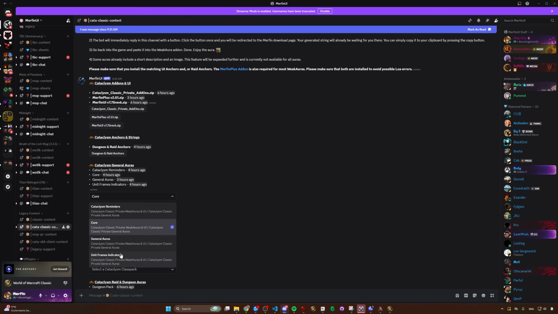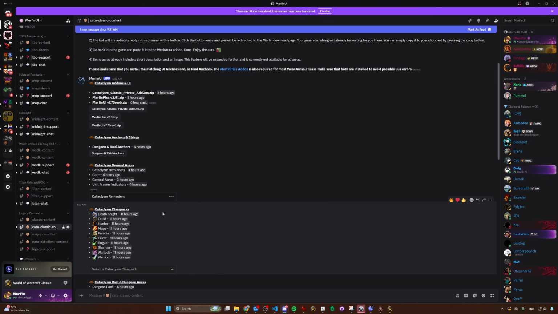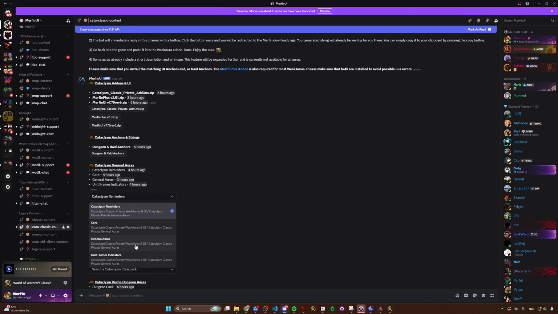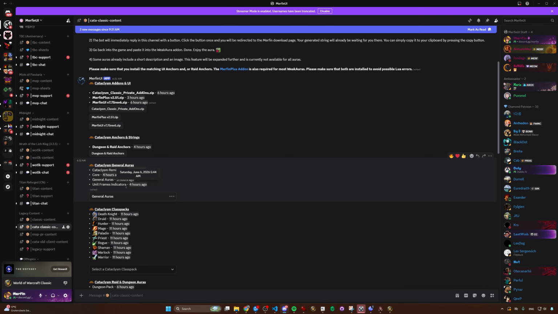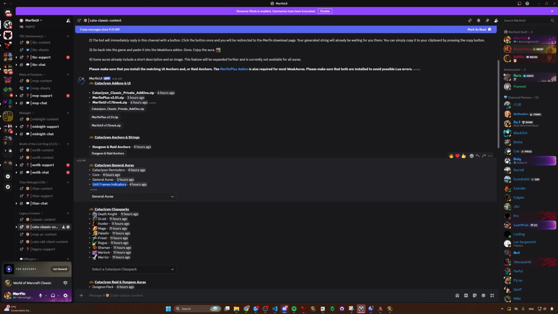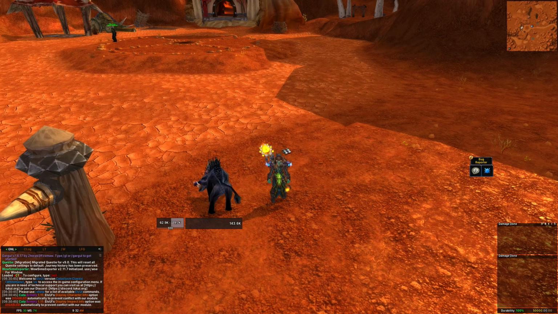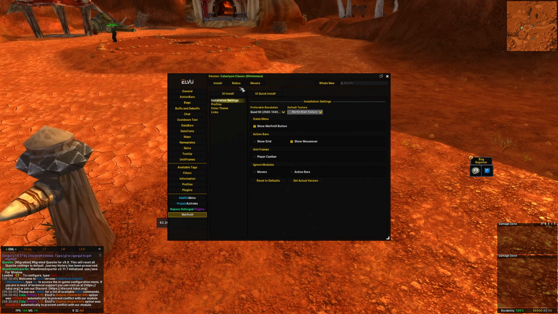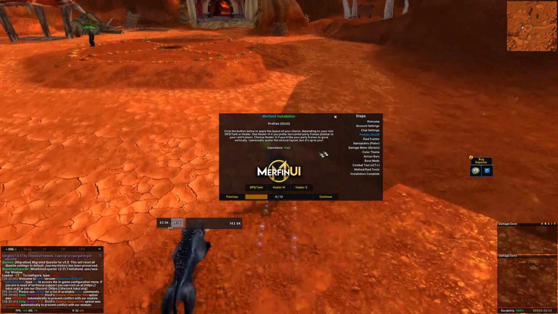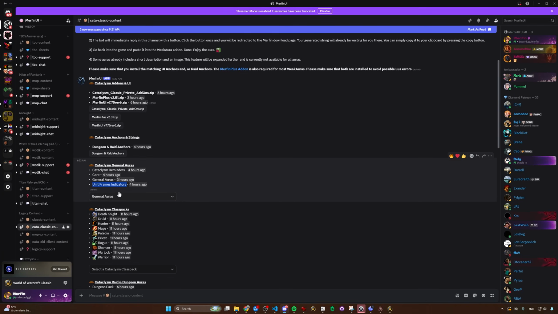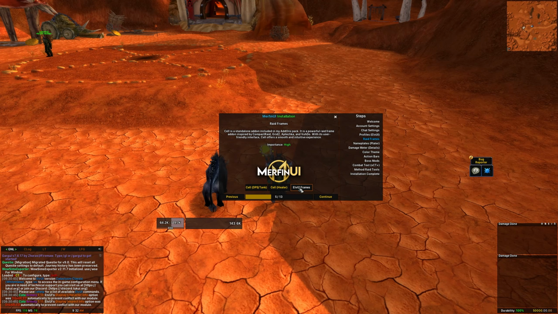Let's get the reminders. This is one of the biggest groups and one of the most useful groups in my opinion. Let's get the general auras. And we don't really need to get unit frame indicators because those are used only if you choose the LVI. So if you choose the LVI here in install, then you're gonna play with the unit frame indicators, these LVI frames.